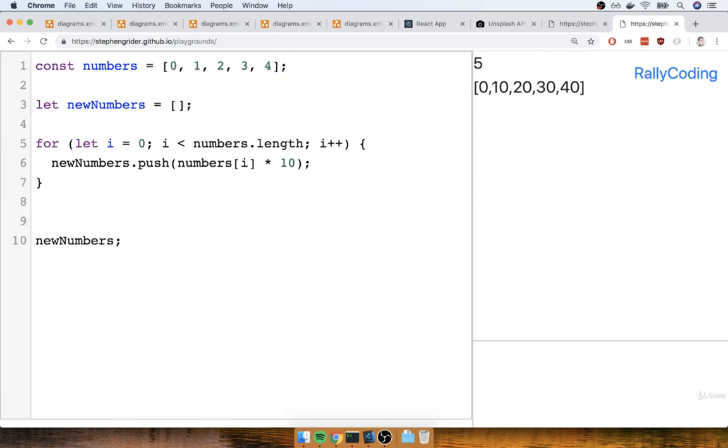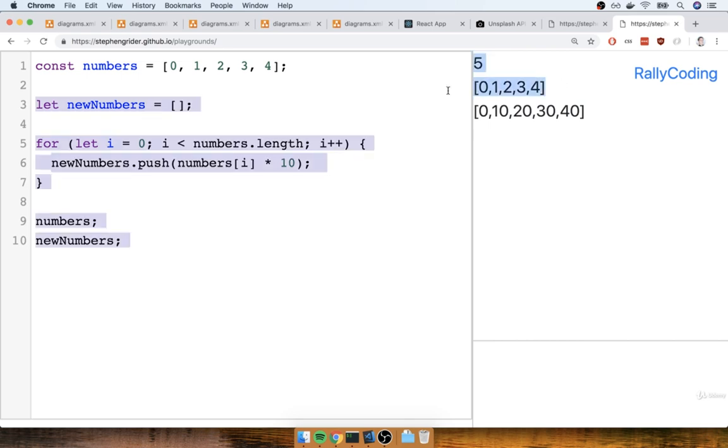And I'll see that I have all those original values multiplied by 10. In addition, I can print out the original numbers, and the original numbers array has not been changed in any way. So essentially, when I ran the for loop right here, I did not mutate or change the existing array. I just did some calculation and stuck each of those updated numbers into this brand new array. Now, a map statement in JavaScript is going to do the exact same thing as what you are doing right here. A mapping statement is going to iterate over an array. It's going to return a brand new array. The brand new array is going to take each of the original values and modify them in some fashion. That's it. Same thing as exactly what you see right here, just with some very condensed syntax.